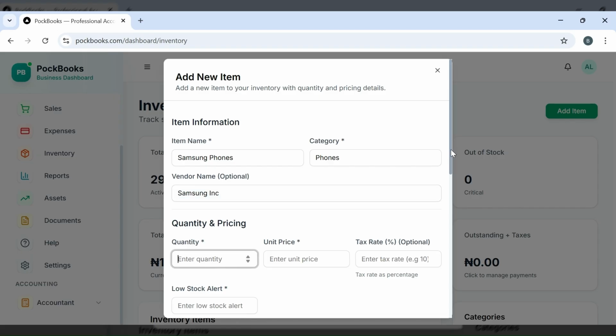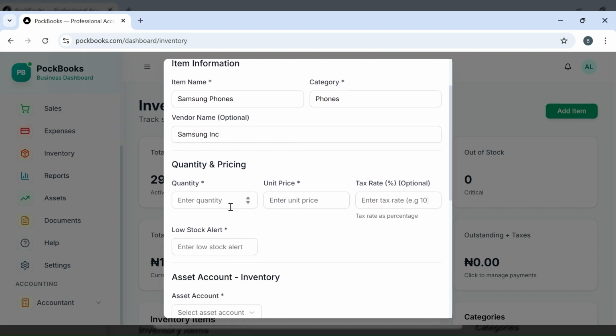We bought, again as an example, say 100 units of Samsung phones at the unit price of 1,000, and we paid 7.5% tax.